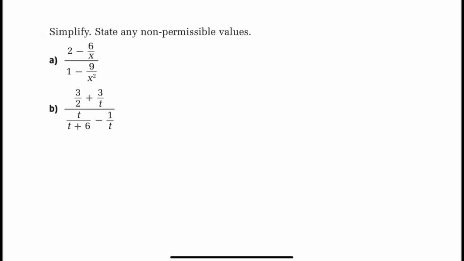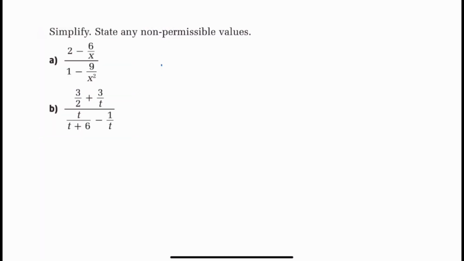Let us do another example. To simplify the given expression, we need to simplify each fraction inside the expression. So we need to simplify this and this aside, and after that we can combine them. To do that, for simplifying this fraction, for example, we need to find a common denominator for each one of them. So let us do that.